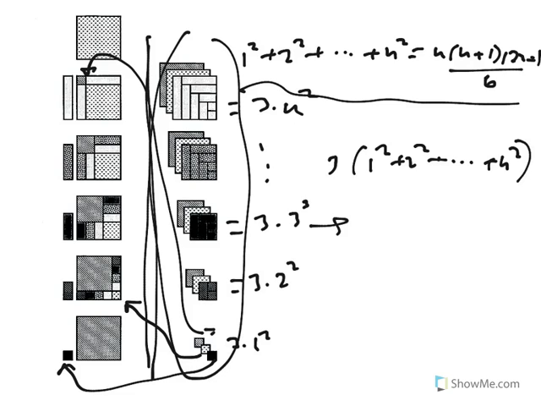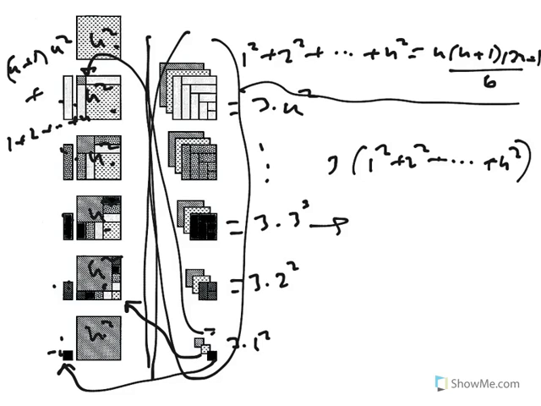Well, what do we see on the left? We see a lot of n squares. Specifically, I see 1, 2, 3, 4, 5, 6 of them. N was kind of 5 in this case, so it's n plus 1 of them. So I have n plus 1 times n squared. But I also have these little guys left over, the 1, 2, 3, 4, 5. So I also have a 1 plus 2 up to n. So let's see what happens.